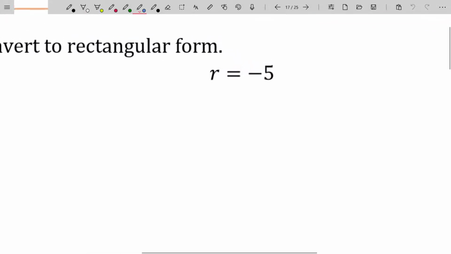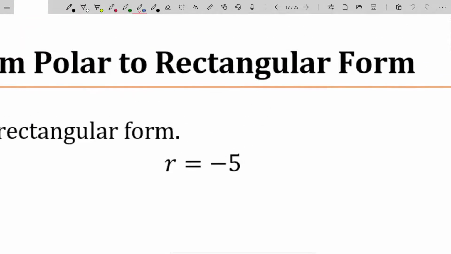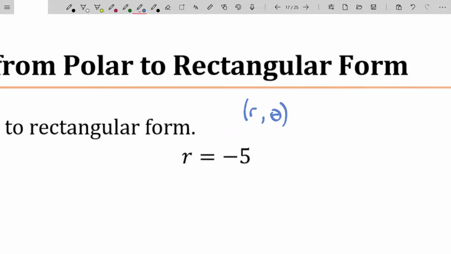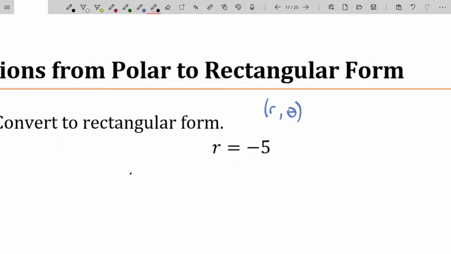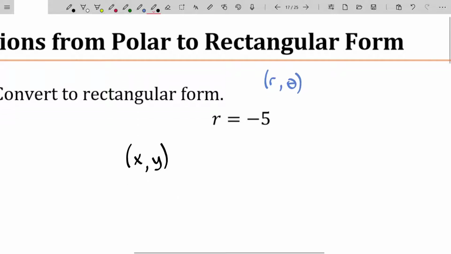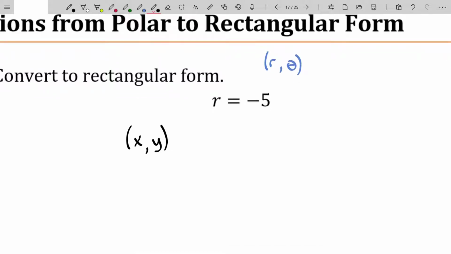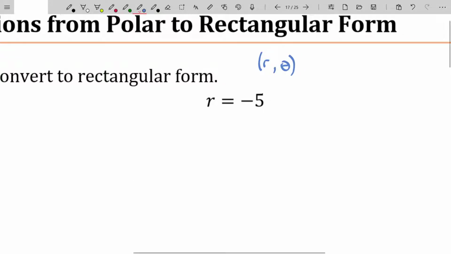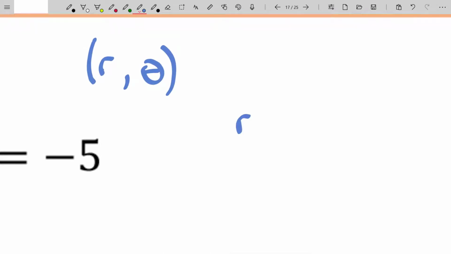Remember, polar coordinates are coordinates of the form r comma theta. Just like in the Cartesian coordinate system, we have points x comma y, and therefore equations relating x and y. So you have y's equaling stuff with x's. They can be mixed all over the place. Well, the same thing happens with polars. You will have equations involving r's and thetas. So r's on one side, thetas on the other, or they might be mixed together. So those would be polar equations.